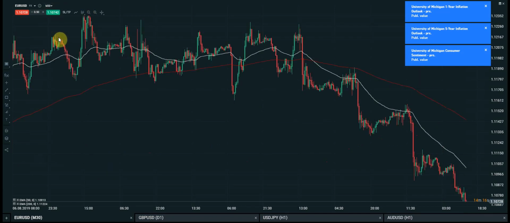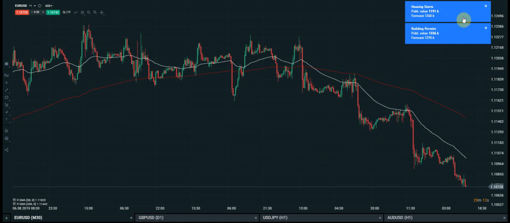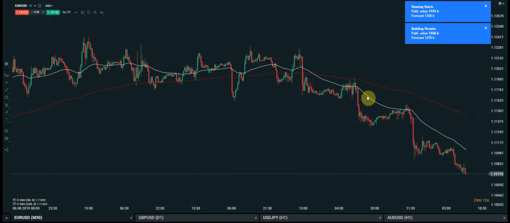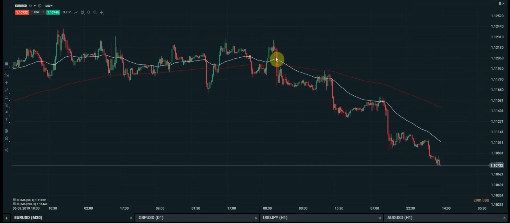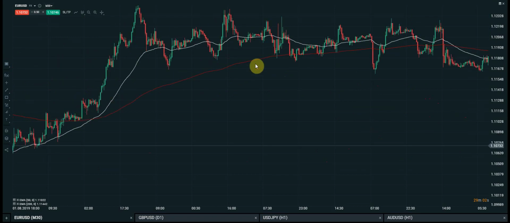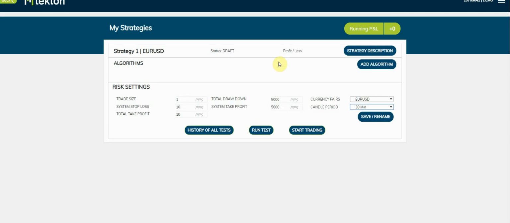Some news coming through there. Now the other good thing with Xstation is you get news feeds come straight through to your trading platform. So here, as you can see, we've had some good strong moves to the downside. So I'm going to actually create this strategy here, that whenever these moving averages cross, we take the trade in the direction of the market move. So how we do that is very simple, please watch carefully, it doesn't take long to do as well. So euro dollar 30-minute time frame, we add the algorithm.